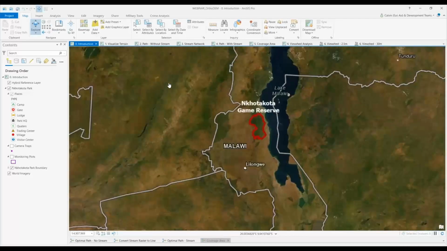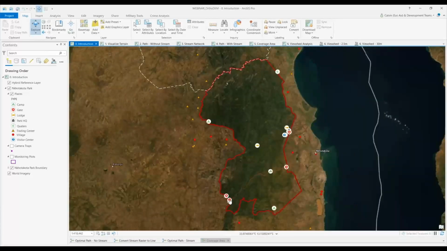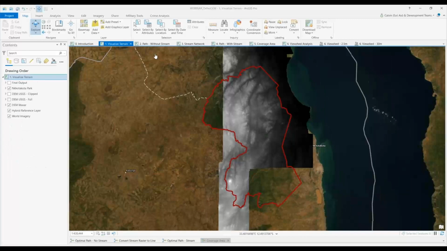And to this end, the park has checkpoints around the park's perimeter, indicated by the icons in red, as well as corridors and camps that rangers can use to quickly respond to crisis, which are indicated in icons in green. Now, to get a better sense of the park, let's start by visualizing the terrain.